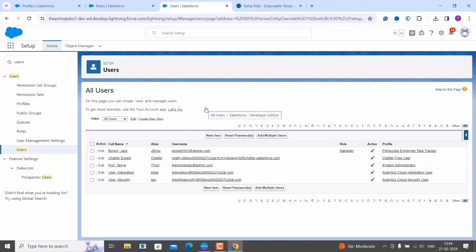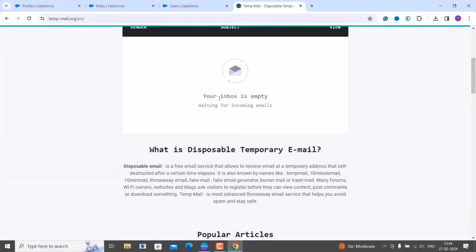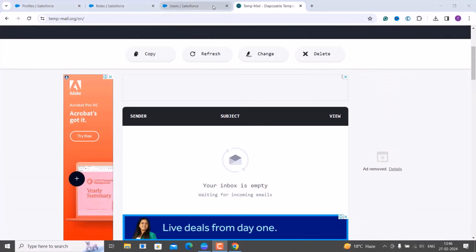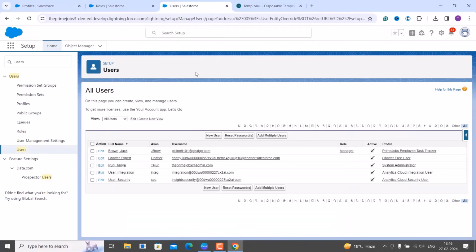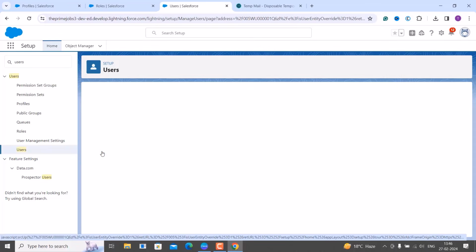Now let's have a look at how this user gets informed that he or she has an account in your Salesforce organization. Here I have used this email, and it got nothing. To check why it did not receive any mail, we move back to our application where we are creating the user. I click on the edit button next to it to check why it did not get an email. I click on that particular user, and it will show me all the details for that user.